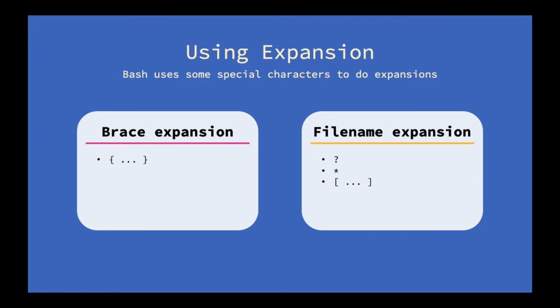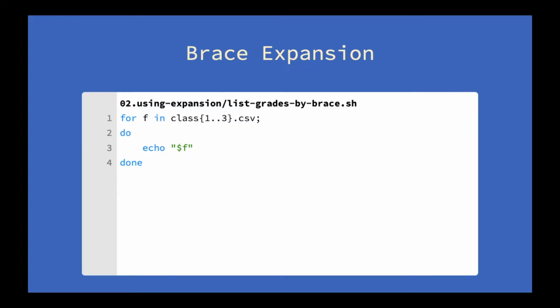Sometimes when there are more than a few items to list, a better way is to use a bash feature called expansion. Bash has reserved some characters for this purpose. I will only show you some of them because they can meet our goal exactly. Too many of them will just get you confused. Soon we'll see two common types, brace expansion and file name expansion. Okay, now let's first see brace expansion.